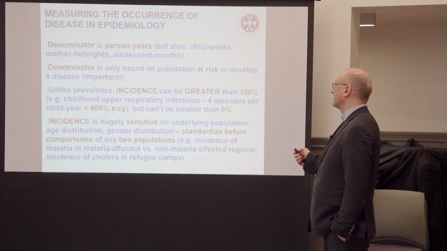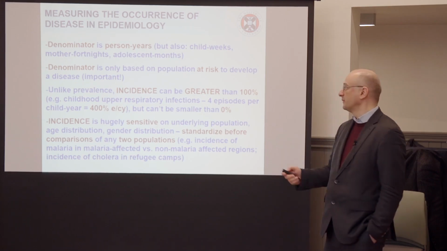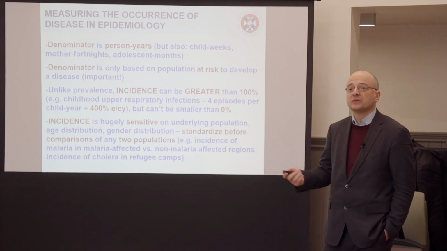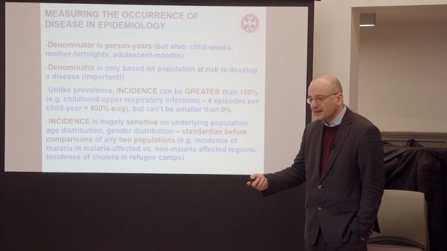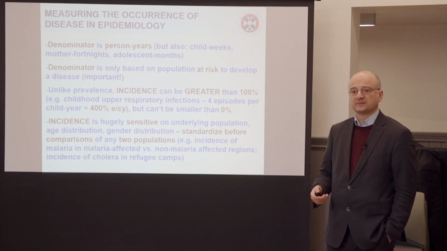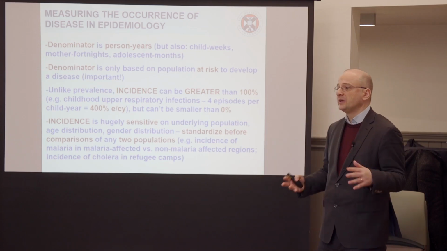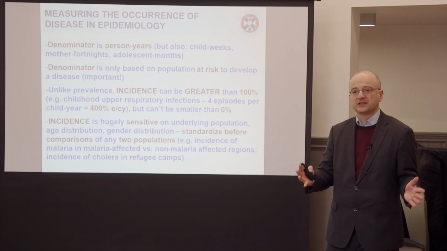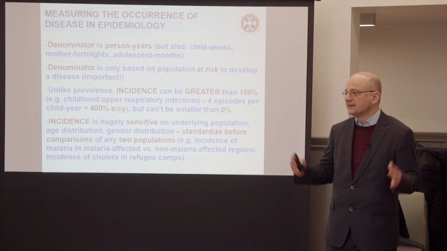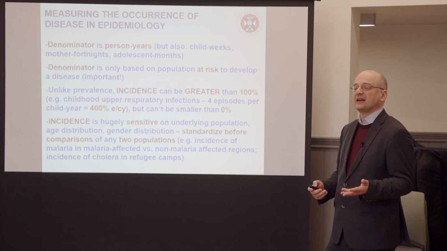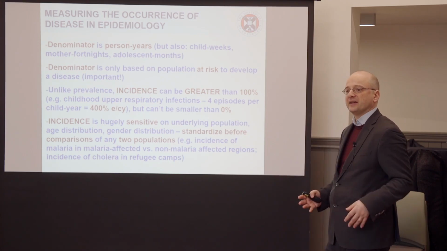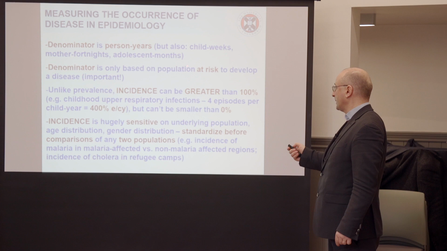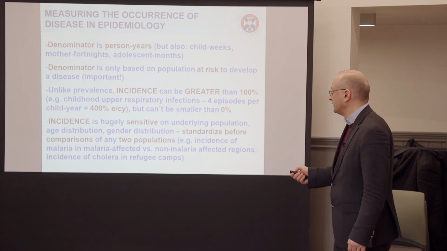All right, so the denominator is person years, but it could also be much more confusing, like child weeks. When are you going to do it in child weeks? When you come on a weekly basis to a village, and every week you ask the mothers whether their children had some disease, diarrhea or pneumonia or something, in the last week, right? And then you measure it in child weeks. You had like 100 children under surveillance, you did it for 7 weeks, and you express it as, we had like 28 cases of diarrhea per 100 child weeks. And now you have to work out what this really means in terms of population. So the denominator is only based on the population at risk to develop a disease.